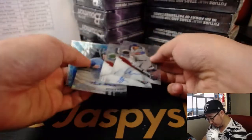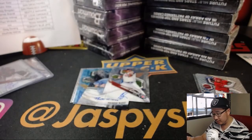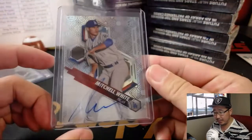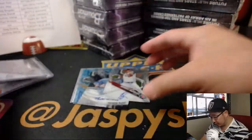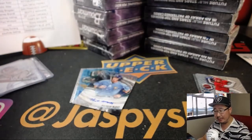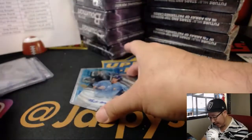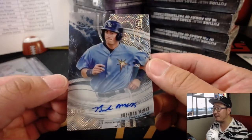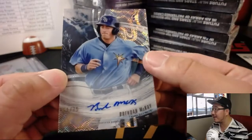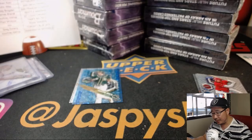We got four autographs in there. Mitchell White for the Dodgers — he's had a nice season at Double-A in Tulsa. That goes to Eric Leal and the Dodgers. We got Adbert Alzale for the Cubs — top pitching prospect for the Cubbies. Greg with that one. I think we might see him in the next year or so. And this is a big one right here — Brendan McKay, 51 out of 75. That goes to the Rays, Paul Kuhl-Hwitt.